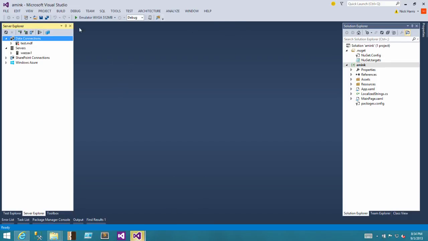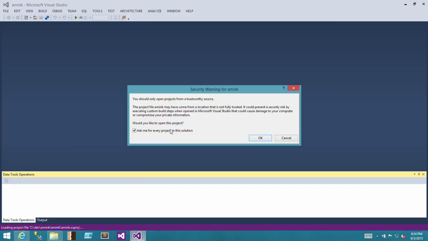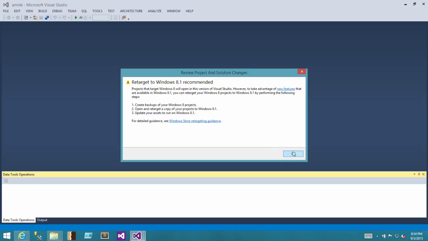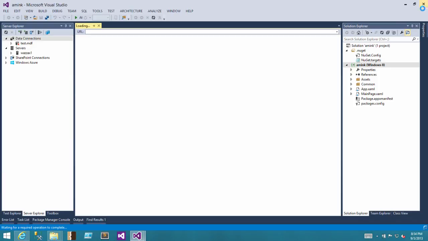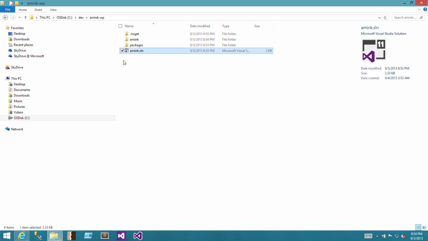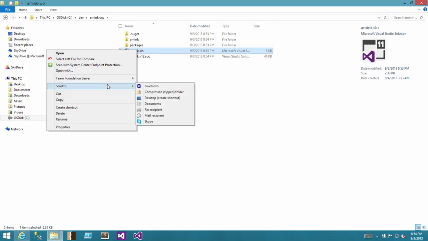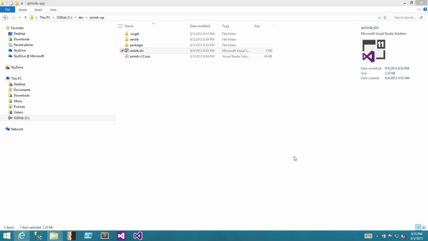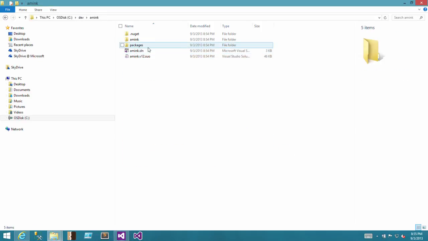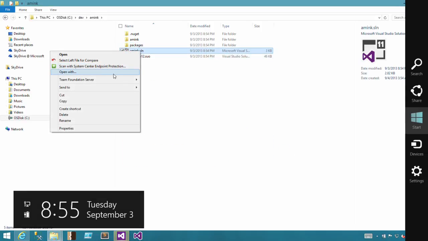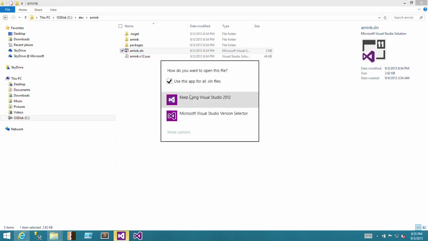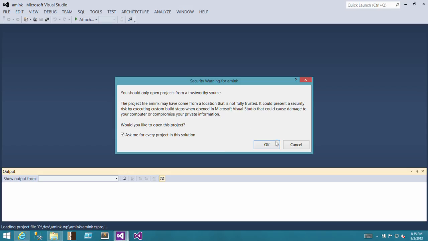So this is the Windows Store app. I want to kick off the phone emulator here in the background. Retarget to 8.1. I'm using 2013. That's a problem. Open with. There we go. A little bit slow off the mark today. It's the jet lag. It's like 9 p.m. back home. Open with, and that. There we go.